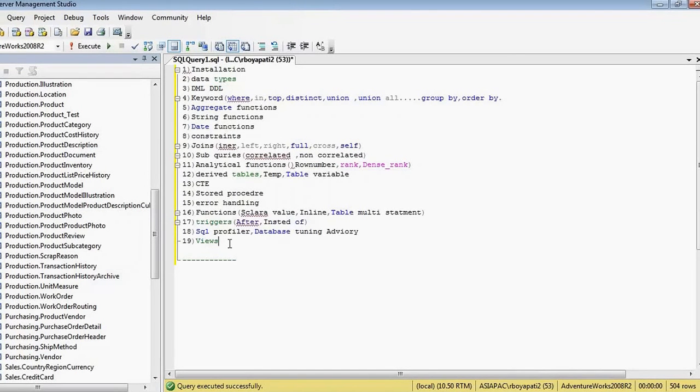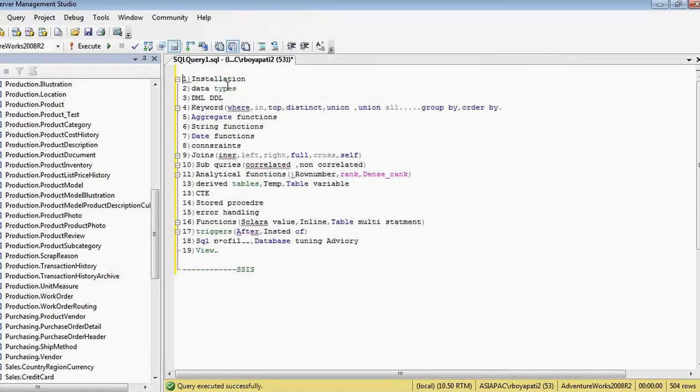Any doubts on SQL Server up to now, guys? So this is the last session for SQL Server, so we will jump into SSIS next. If you have any doubts, please let me know. Any doubts, Nitya, Pratishta, Rakesh?